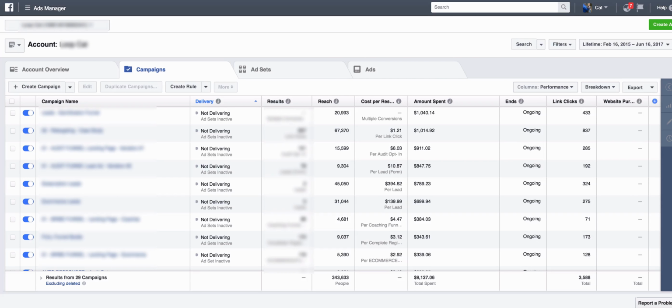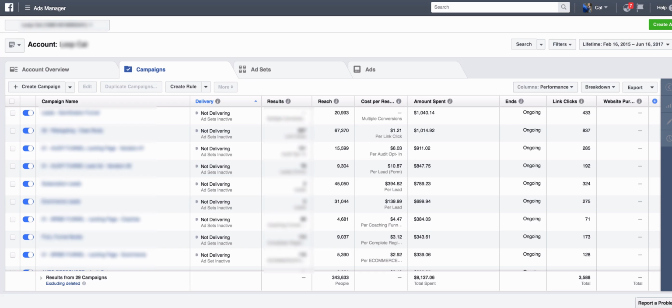This is something that a lot of new marketers get tied up with, is they think a page is tied to or married to one specific ad account, when in reality they're two completely separate things. So that's a really important foundation to understand.